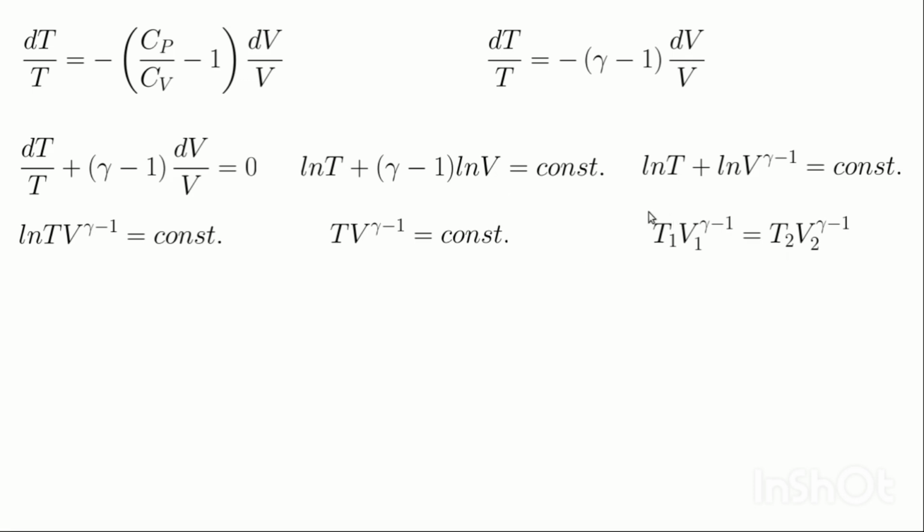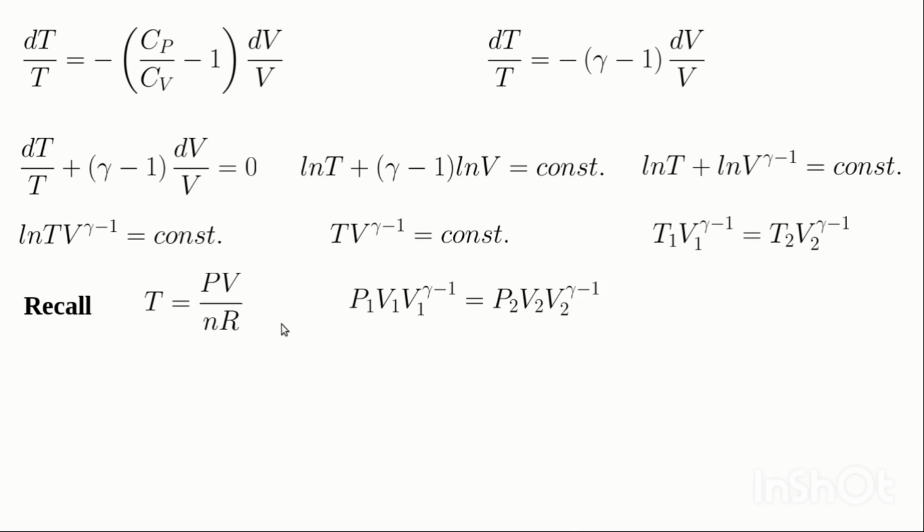Okay, so let's see if we can replace our T with a new parameter, which is the pressure. And first of all, we recall that our T equal to PV all over nR. So wherever we see T, we replace with PV all over nR. So bring it here, P1 V1. Remember, all over nR will appear here. All over nR will also appear here, and they will both cancel out. So V1 multiplies this will result to V raised by gamma. So finally, we have P1 V1 raised by gamma equal to P2 V2 raised by gamma.